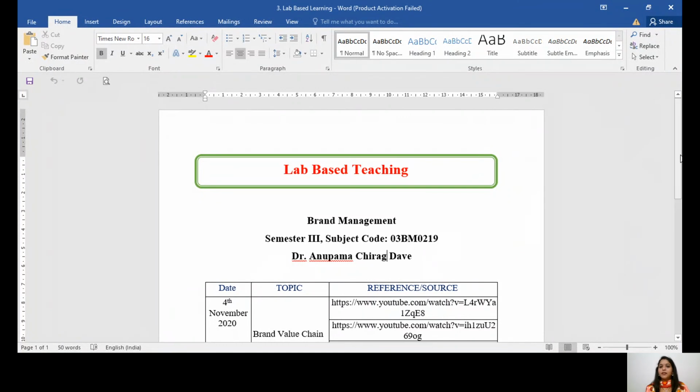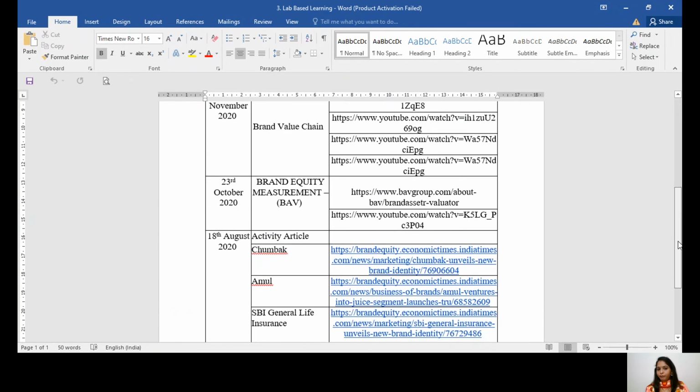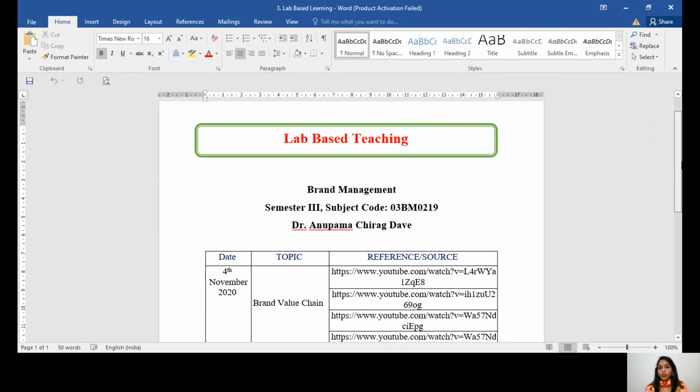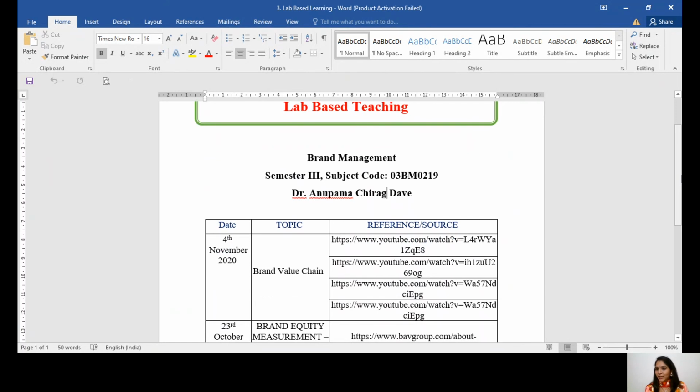So as I told you, lab-based learning is all about using computer lab facility. So even if it's a theoretical class, this method can be adopted. So these are my recent examples. I've not kept all of them, but a few of them. Because now we are having online teaching, this can be done while the classes are going on, or maybe before the classes start. We can share them some links or some websites which they need to explore, and based on those websites or web links, the discussion can proceed.